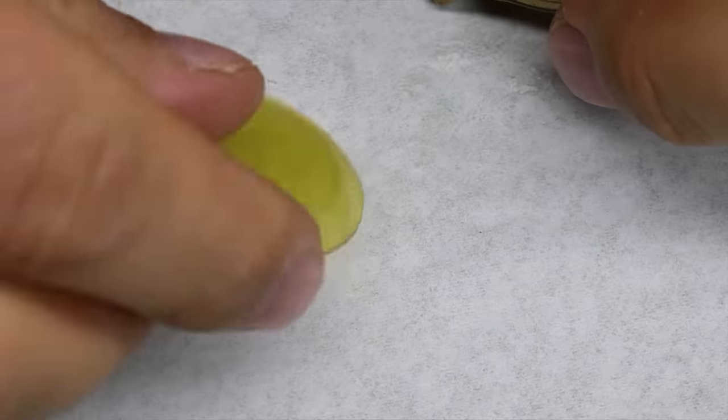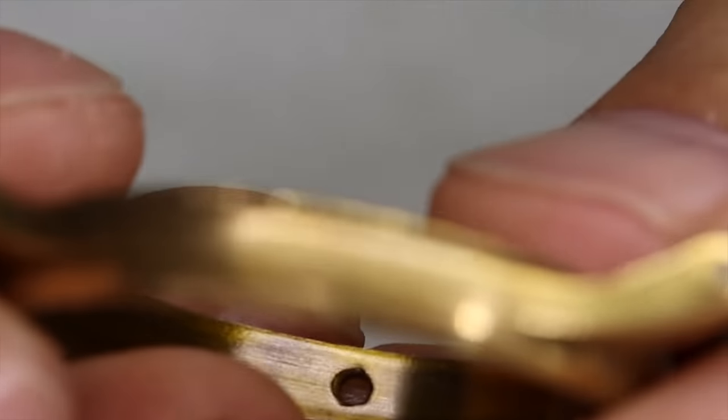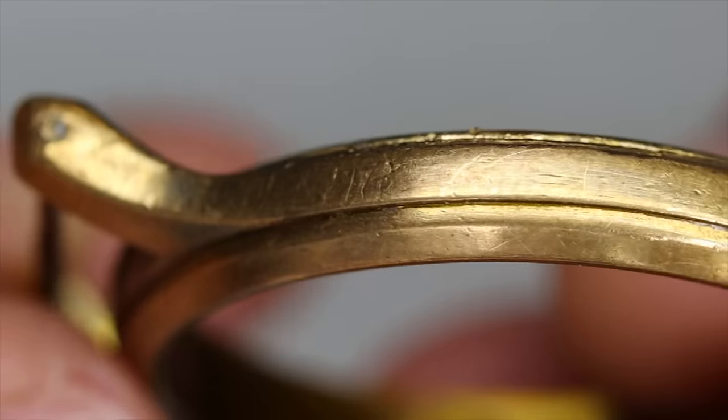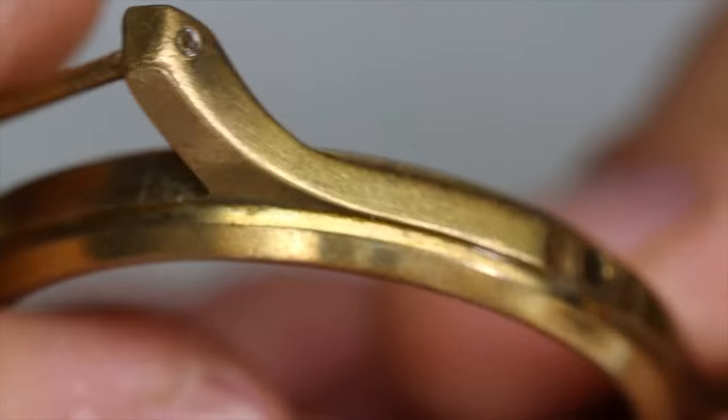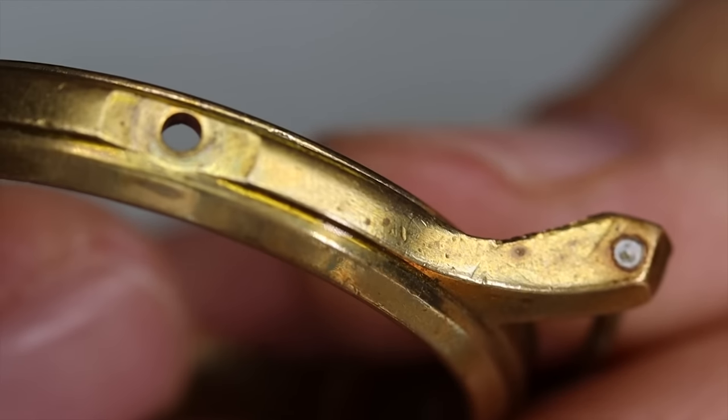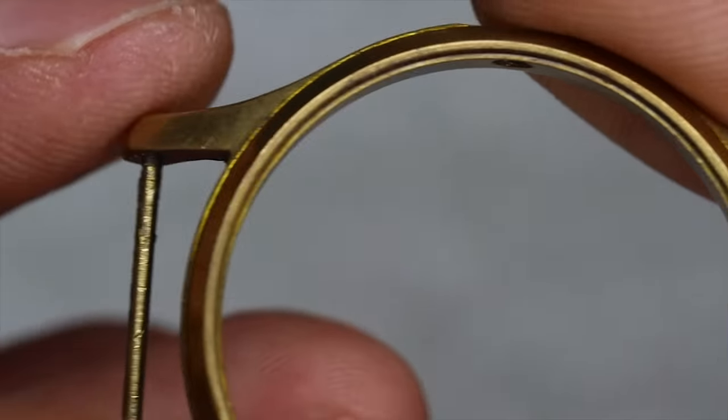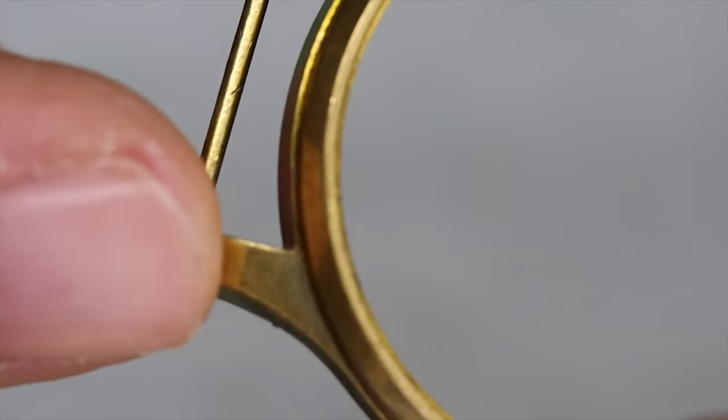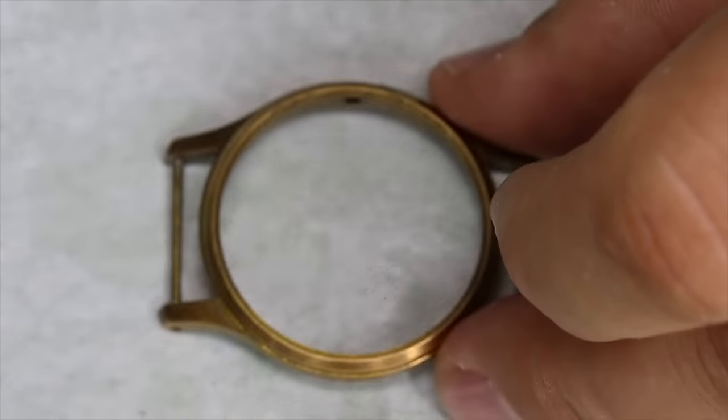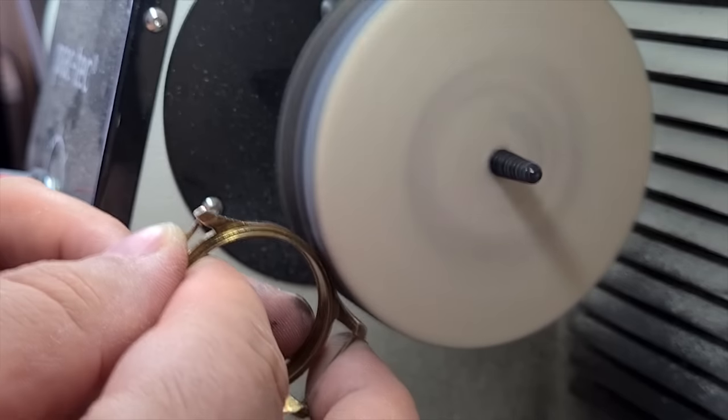So I kind of feel that this watch deserves a little bit of the deluxe package in the spa. So let's oblige. I'm going to replace the crystal, of course. And the case is simple brass. No plating, no nothing. It has fixed lugs. Again, of course, made to be cheap. What's funny is, of course, that nowadays base metal cases are a little bit in vogue, especially bronze, but also brass cases. They do get this special patina. For this one, we're going to polish it a little bit. It's okay. The watch deserves it.